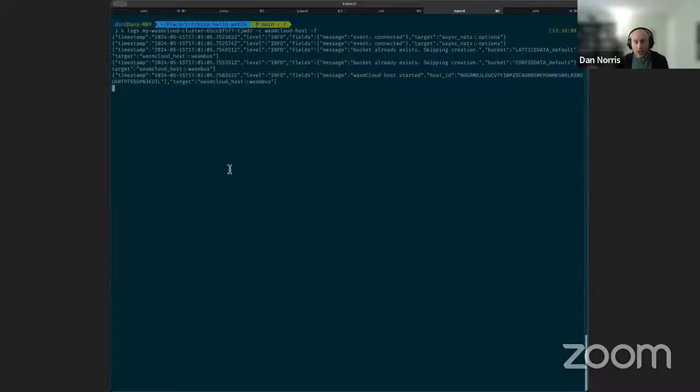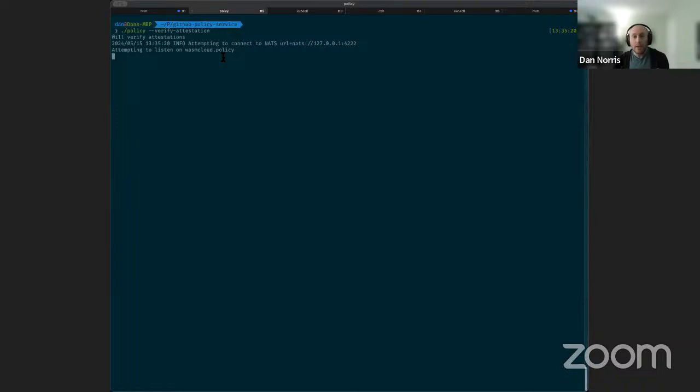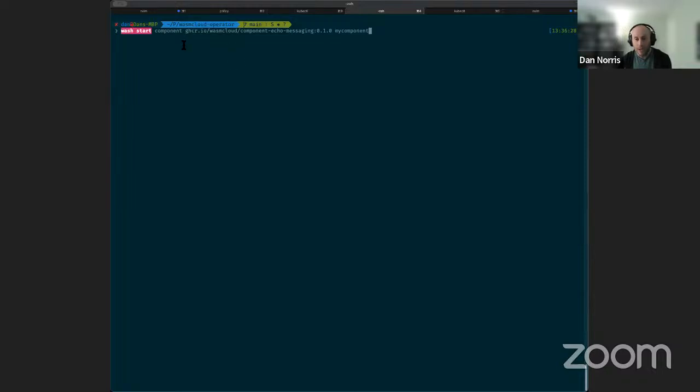But I'm going to switch to my terminal real quick, and I'll show you the same thing that Jonas was showing you in terms of enforcing this using a policy service. I have a slightly different version of the same code that he wrote, which instead of verifying a signature is verifying that build attestation, but it's the same idea. So I'm going to start a component that does not have a build attestation associated with it. So it's going to hang, right?